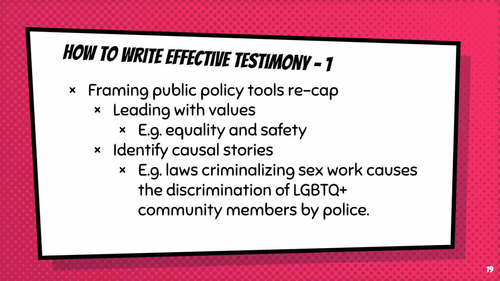The second tool we discussed in that training was the ways that we can identify causal stories to attribute cause, blame, and responsibility for a societal problem. So as another example, we could identify the legislature's failure to repeal the common night walking statute here in Massachusetts as causing the police to target sex workers through criminalizing aspects of sex work. Using these tools in your testimony helps to build a persuasive argument for why lawmakers should listen to your testimony and take your views on board.